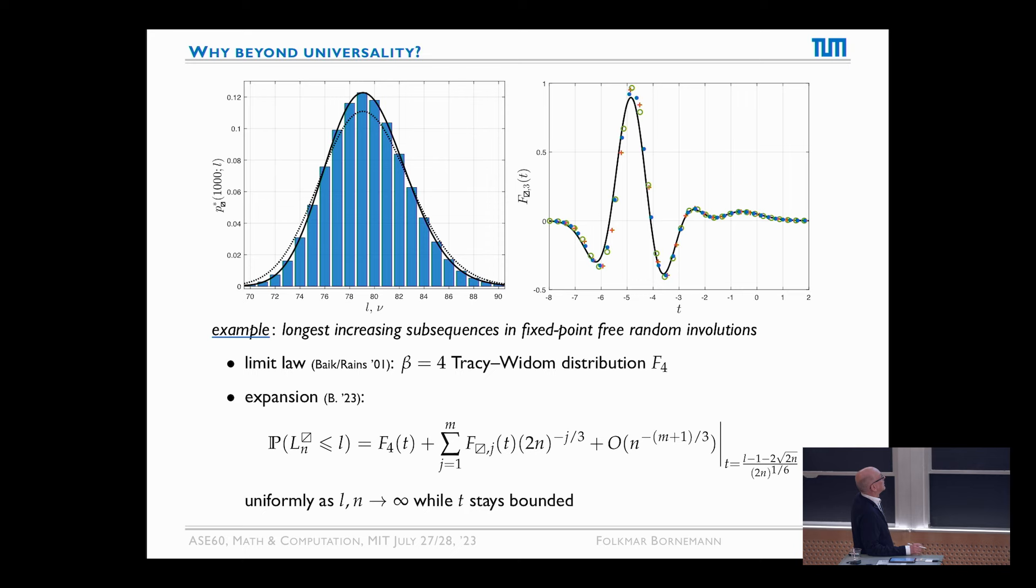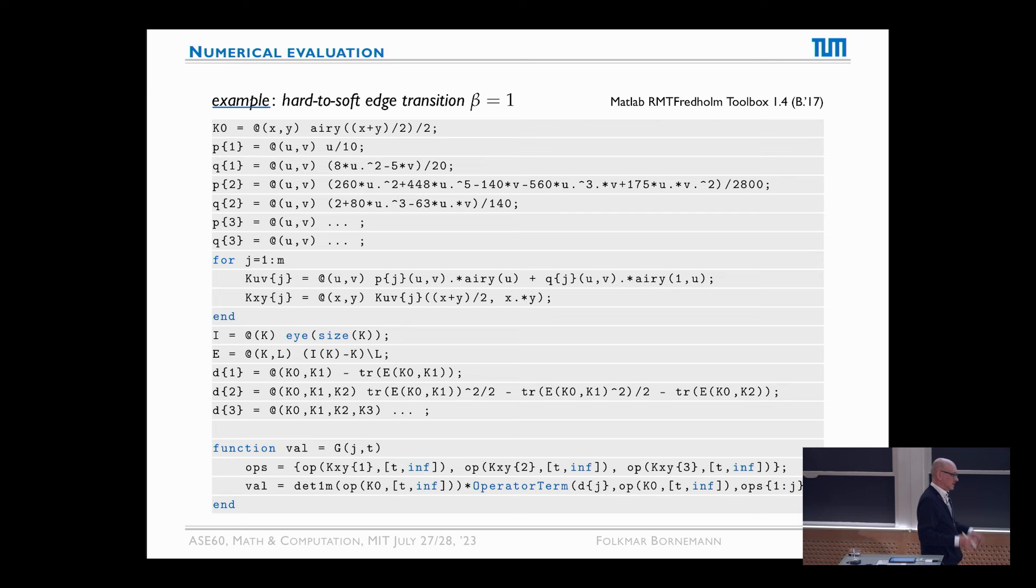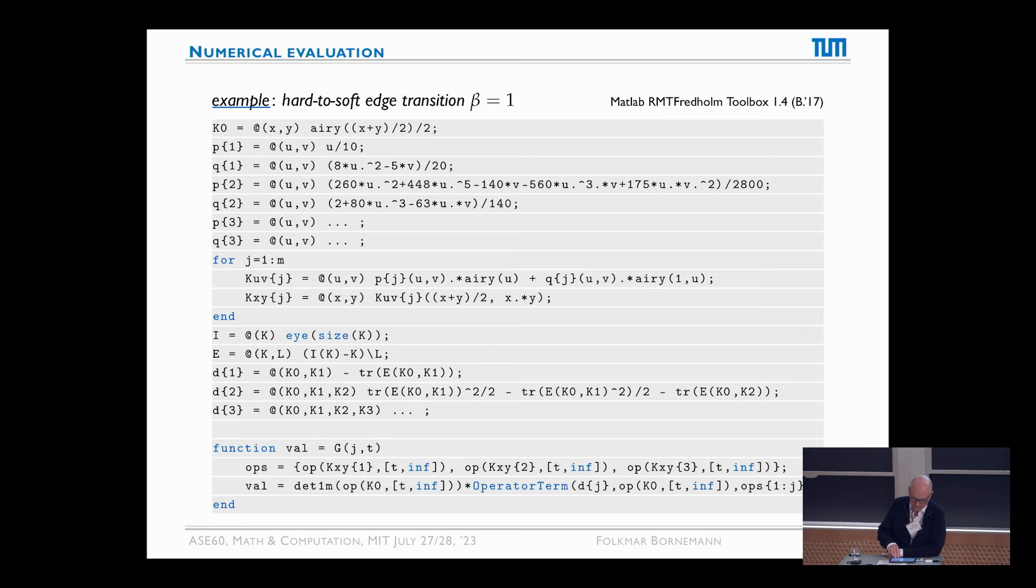And you can express those functions in a fairly symbolic way. Here you see those D entries here from the expansion of the lifting of the kernel to the determinants. And here you see, in a typical case, the expansion of the kernel. And then you can calculate the value of those functions G just by having an interface to the numerical method. And using that numerical evaluation, you could do those plots here. However, from an analytics point of view, those highly nonlinear expansion terms in terms of traces of polynomials of resolvents and so on are not very appealing. And you don't see much about the underlying analytic structure.